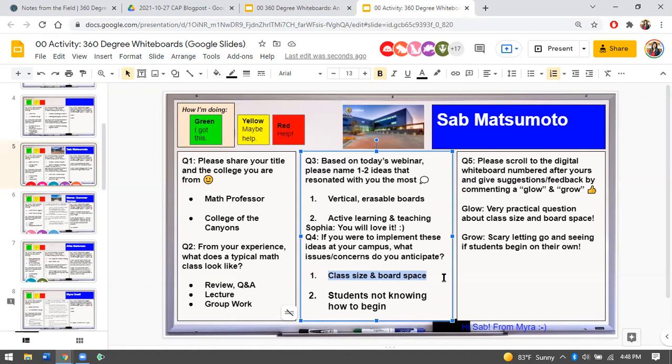And I think the one marker per group helps so that everyone fits nicely, so that if there's only one person standing at the board, it does fit a little bit better. And then your comment about students not knowing how to begin, absolutely a huge issue. And I think I had said replace lecture, but I should have really said mini lectures.